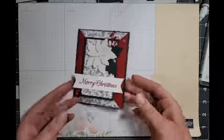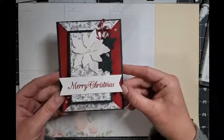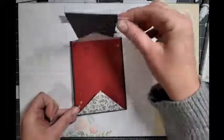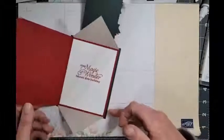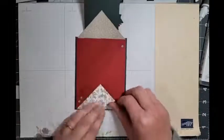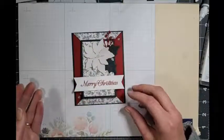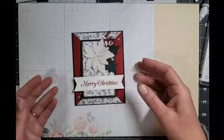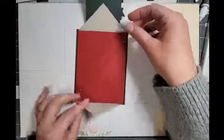Okay, so here is our card we're going to create tonight. This is called a double flap fun fold. Ready for it? It's super fun. So this one's going to flip up. Flap 1. Flap 2. Isn't that fun? I love it. I watched Connie Stewart, a fellow demonstrator down from the United States, make this card. Of course, hers wasn't a Christmas one. She had the cute little ice cream cone on the front. It was beautiful. But I was like, this has got to be my Tutorial Tuesday card this week.